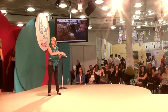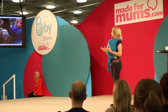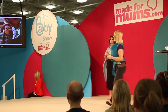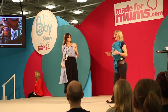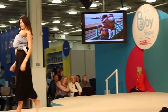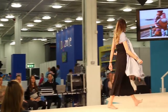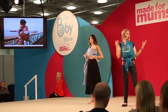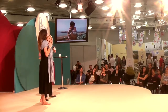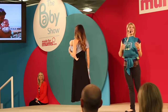Last of all, we're going to look at one-shouldered slings. There are a couple of different types — they basically give you a pocket to pop your baby into at the front or on the back. It's supporting you carrying your baby in exactly the same way you naturally would on your hip, but you can let go. It's very convenient, packs away really small — fantastic for having in your bag just in case you need it. You can even carry a toddler in this kind of sling, great for when they're walking along and their legs get tired and you just want something to pop them into quickly. The rings allow you to adjust it perfectly — just pull the fabric through the rings to adjust to fit your baby as they grow and change shape.